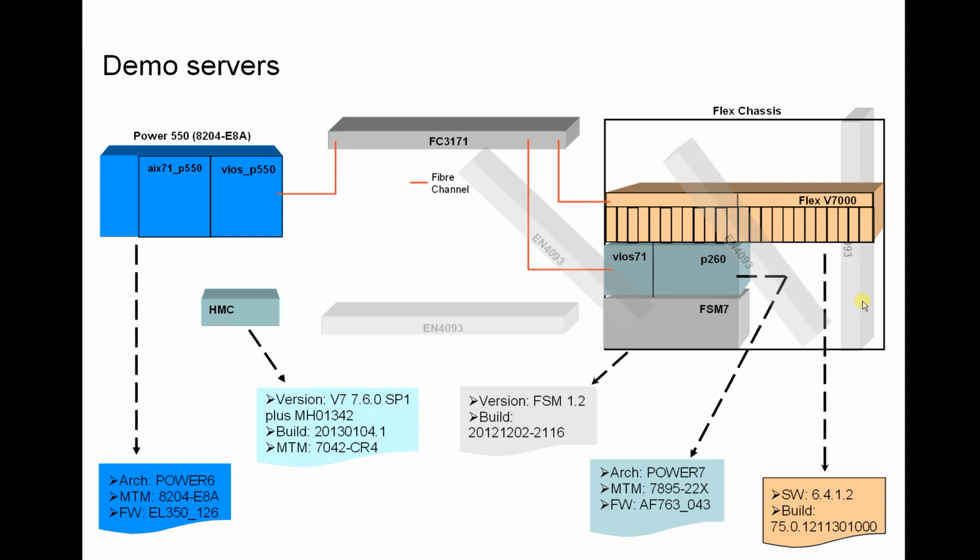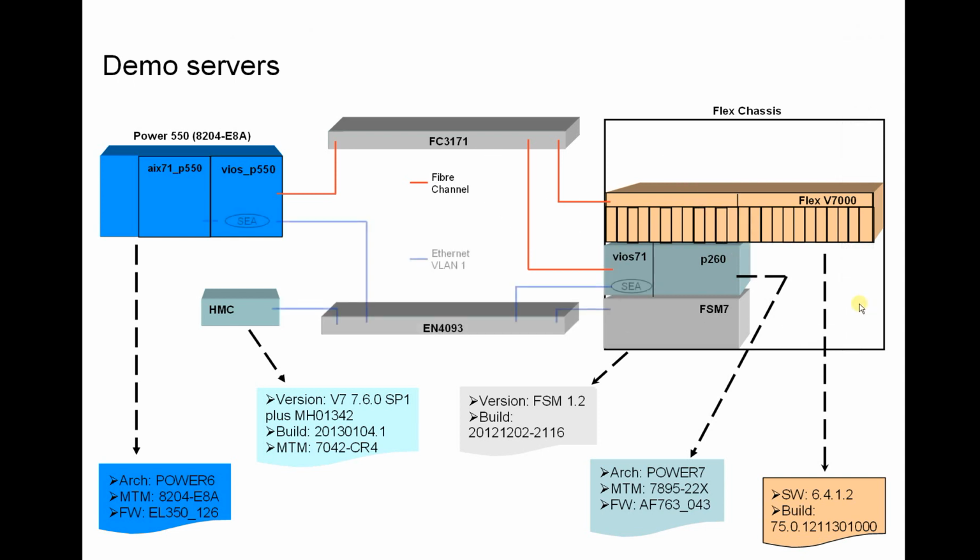Now I pull my Ethernet switch out of the chassis, and I show you that what I've done is, again, simplified things. I've got a single VLAN, of course, not recommended, for both management and everything else. So for those of you who are savvy about the Flex, you know that this is not the recommended configuration, but it's one that works, and so everybody is tapped into the same network. That satisfies the requirement for single VLAN, single subnet.